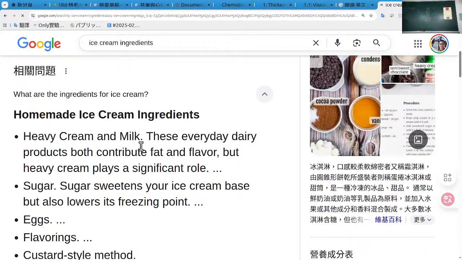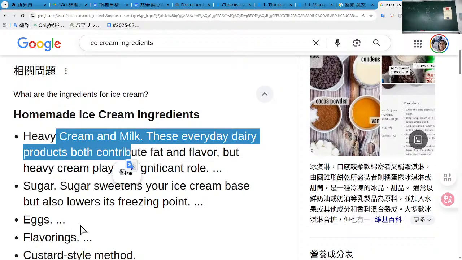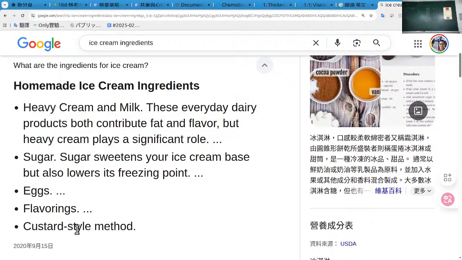Okay, generally the ingredients in ice cream are heavy cream and milk, eggs, and flavoring. It depends, but generally there are these. Actually, when you smell ice cream, you can smell the butter, vanilla, something like this. Sure, I have a bag of vanilla powder upstairs in the room. Sure, you will eat it maybe in the future, several weeks later. And try to mix everything together. But you know, the butter is a lipid. The other components are water soluble. How do we make them mix together?